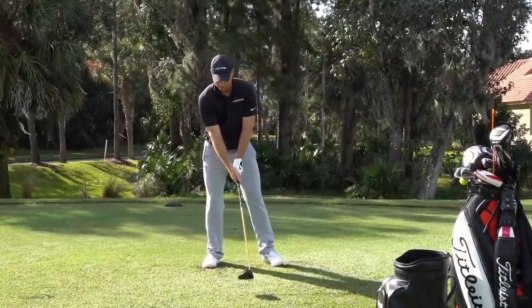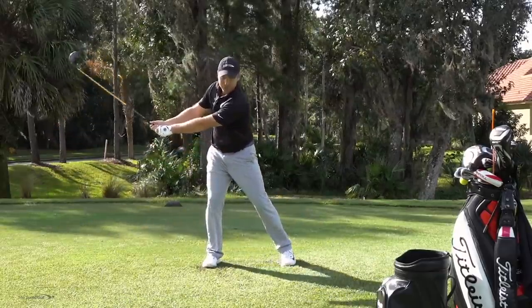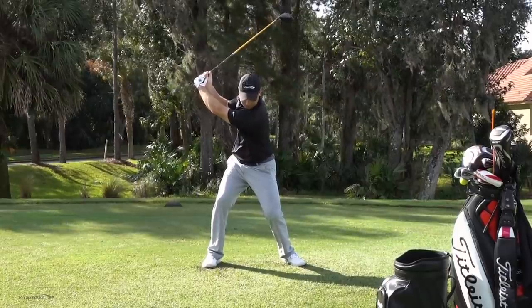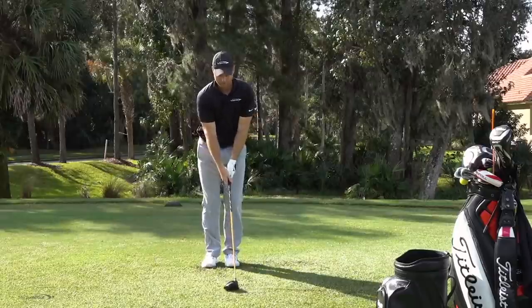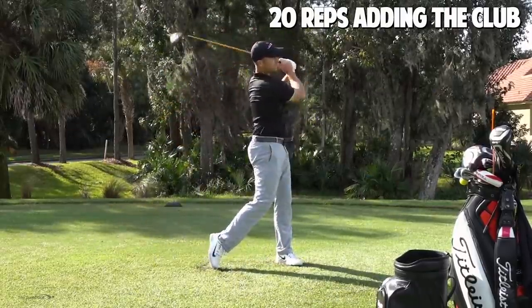I'm hinging forward, putting my feet together. As I swing back, I'm gonna let my feet go forward, let that step happen, and I'm gonna sink into the ground, let my legs flex. As I come through, again, that good full finish. Another 20 reps of this. Let the club swing back, stay in my posture, really get those legs to work.